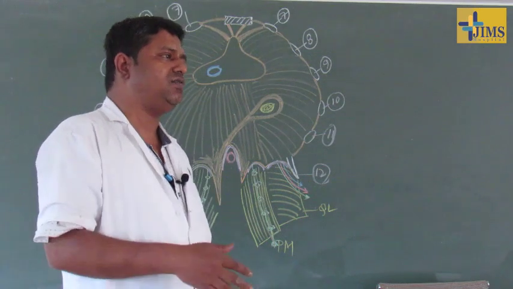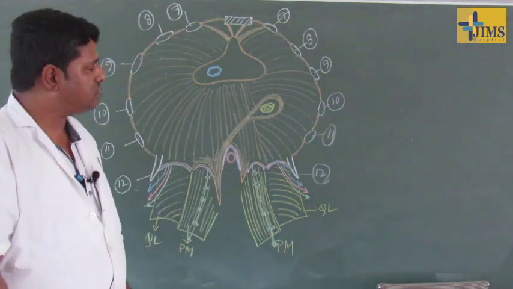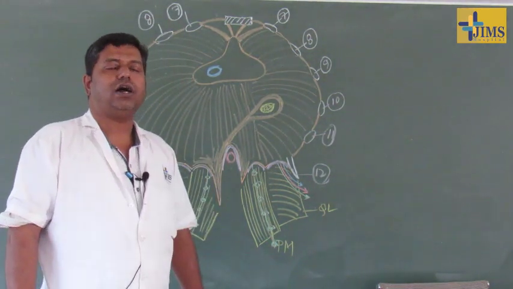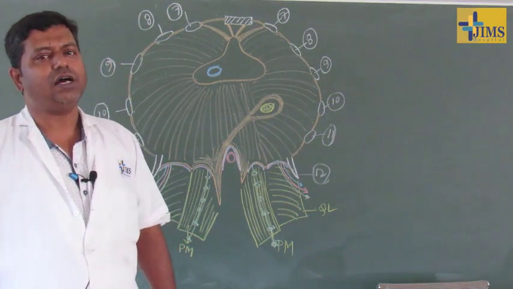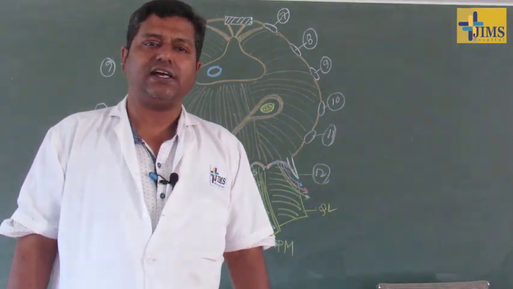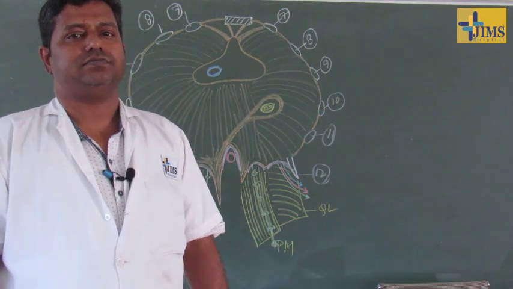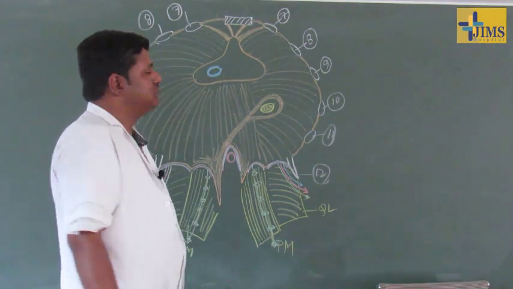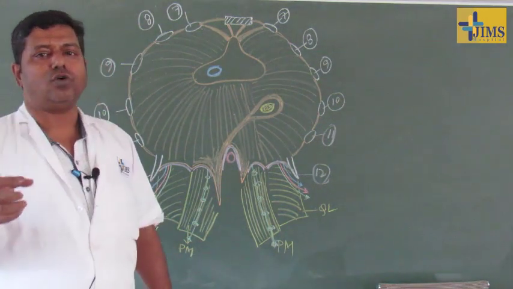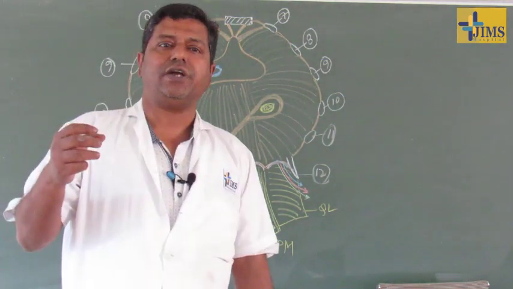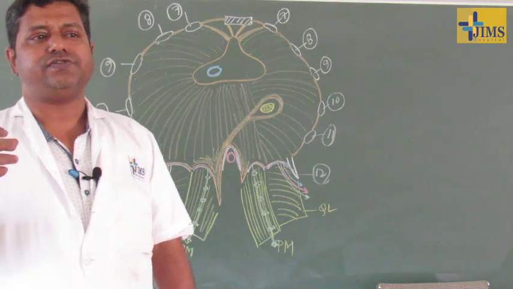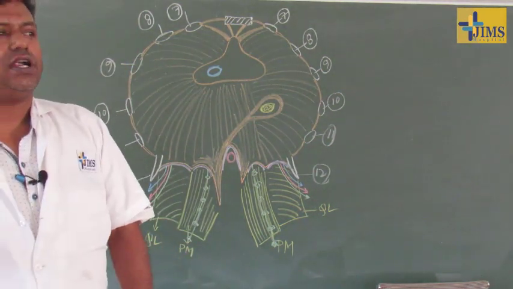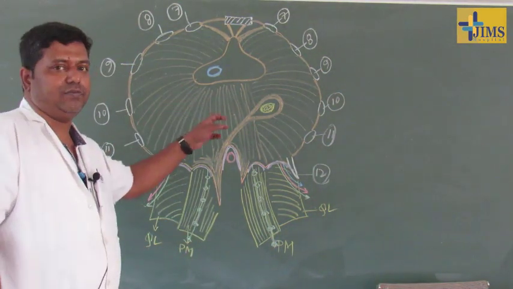And the third structure, which is not that important, passing through the vena cava opening are a few lymphatics from the liver. Now the outside coat of the vena cava opening is fused with the central tendon of the diaphragm.